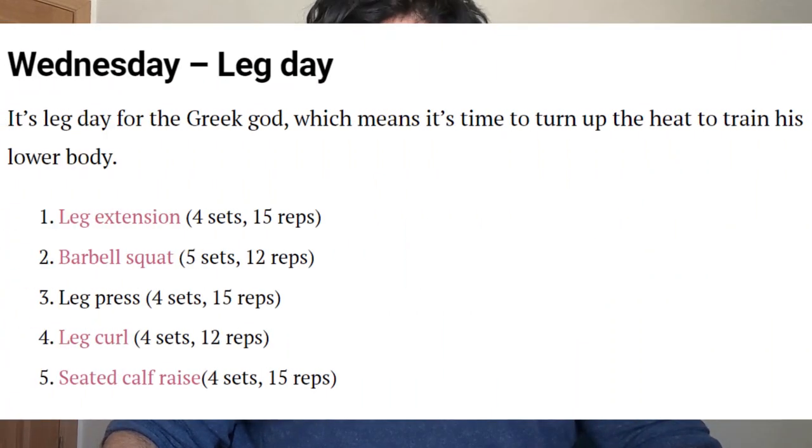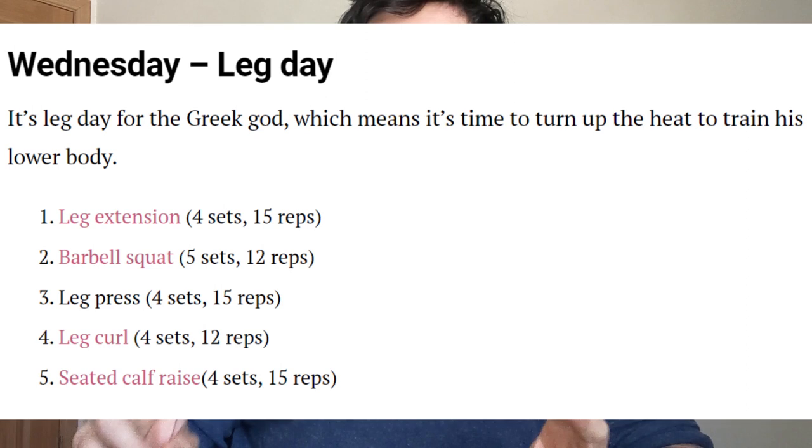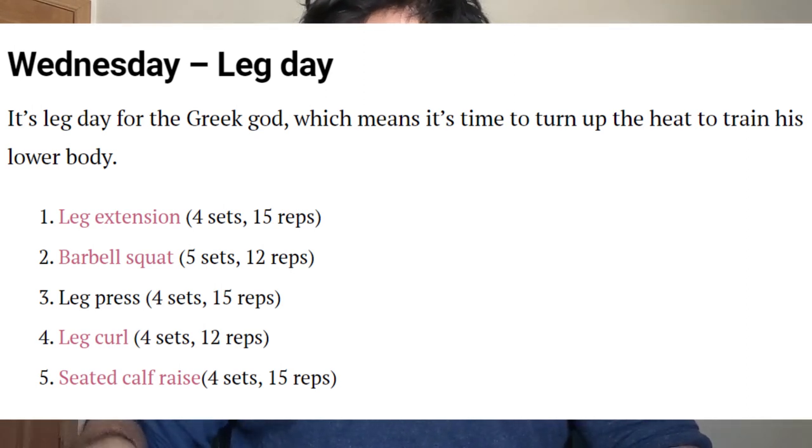He starts with leg extensions, 4 sets of 15 reps. So he's pre-fatiguing the quad. I'm not going to harp onto that too much. At the end of the video, I'm going to explain to you why you shouldn't be doing that. Then barbell squats, 5 sets of 12 reps. That's a ton of volume for the back squat. Then leg press, 4 sets of 15 reps. So he destroys his quads and his glutes.